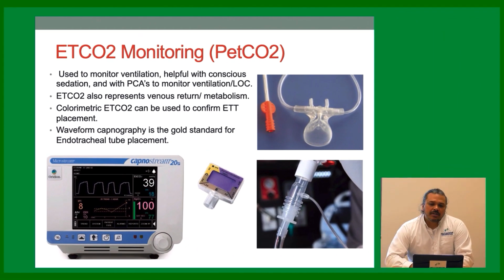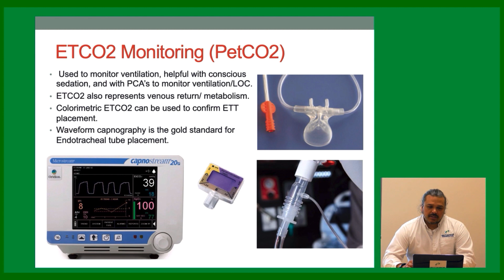So, end-tidal monitoring. We're going to use this for a lot of different things, not just for respiratory issues, not just to see what the CO2 is. We're going to use it for a lot of different life functions. For instance, we're going to use it for venous return and metabolism. We also use this for confirming ET tube placement. It's kind of the gold standard for checking ET tube placement because the threshold for it is way lower than the colorimetric capnography that we use. So if we see any kind of waveform, we know that we're in the airway.